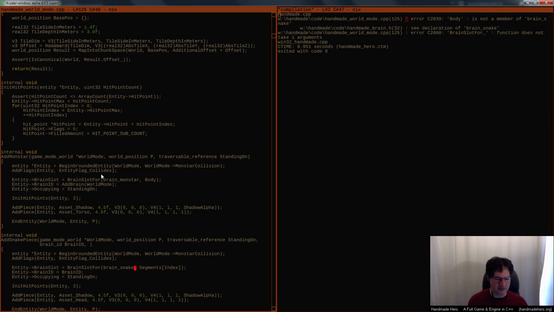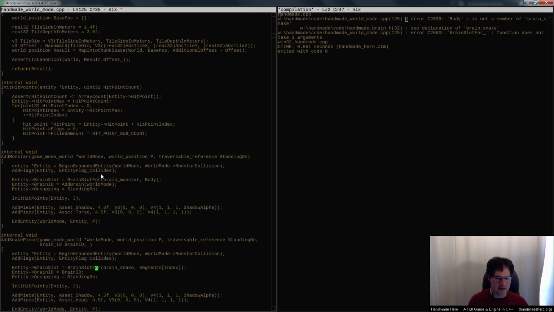And so this brain slot 4 thing is also going to be a little dicey, right? We're probably going to need a brain slot or an indexed brain slot 4, where we can say it's the segments thing, but it's actually an array, so we've got an index. Something like that.